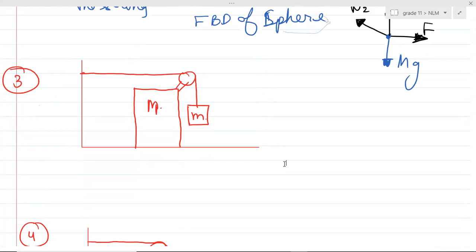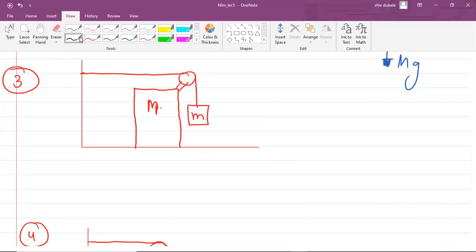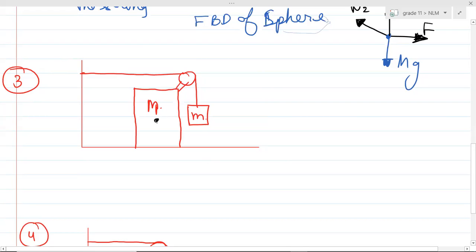Here also you will learn something new. What is that something? We'll talk about it later. Chalo, start drawing all the forces acting on different objects. For capital M, first down and then up. And then for small m, there is tension and the reaction and weight. Capital Mg on the bigger block, small mg on the smaller block. Yes? And then its tension is upwards.